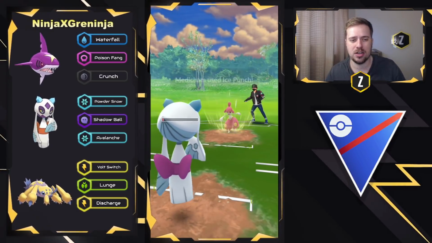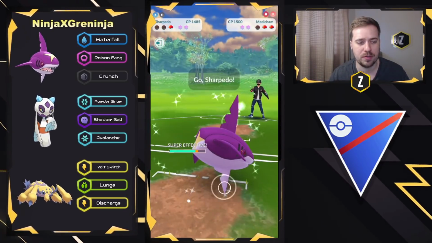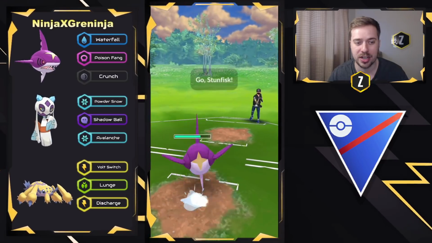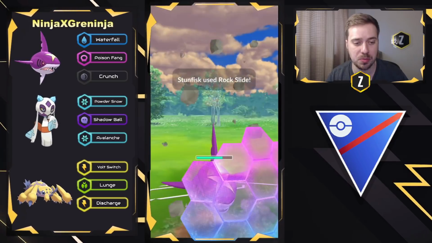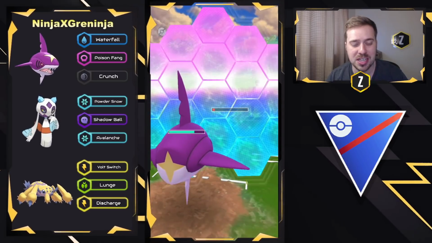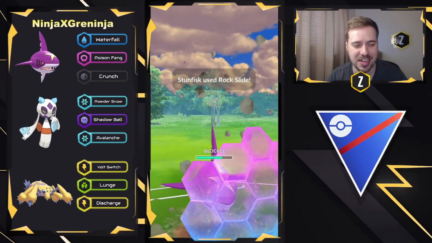Please be a Bastiodon in the back. Everyone wants to see a Bastiodon in the back. Here we go. Waterfall takes it out. Galarian Stunfisk comes back in because there's a Bastiodon in the back. Galarian Stunfisk comes back in. Ladies and gentlemen, we have a game right here. Can Sharpedo waterfall down a potential Bastiodon in the back? Oh, Galarian Stunfisk is able to get to 2 charge moves. That is so unfortunate. All right, it's going to come down to the wire.